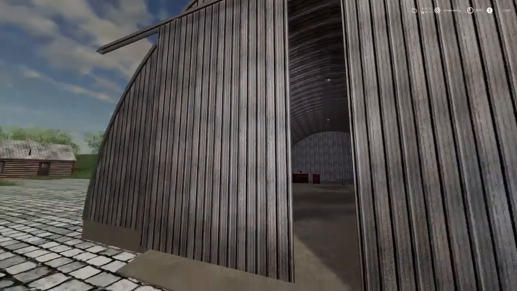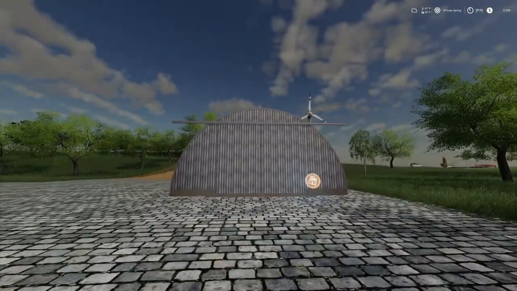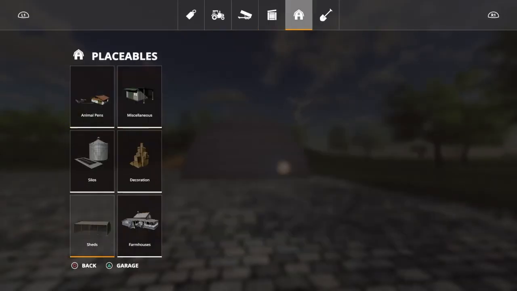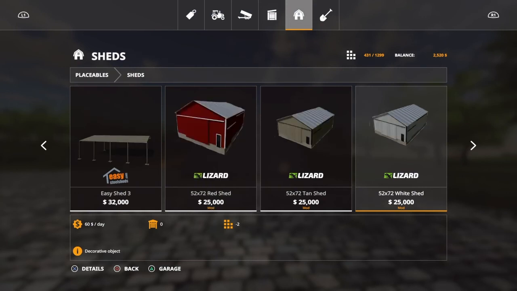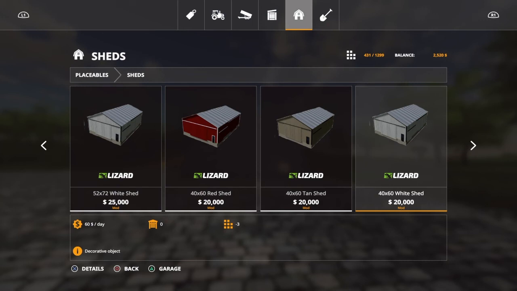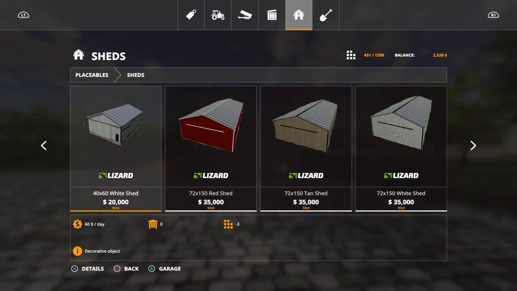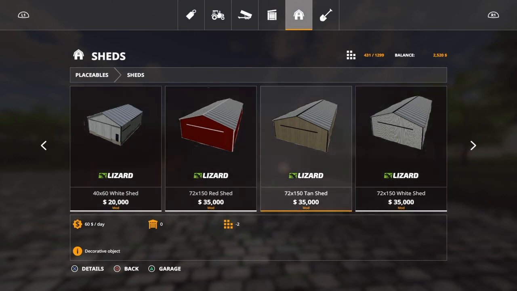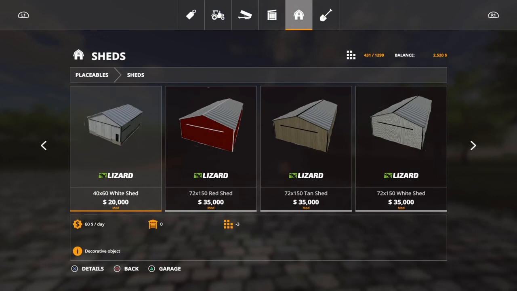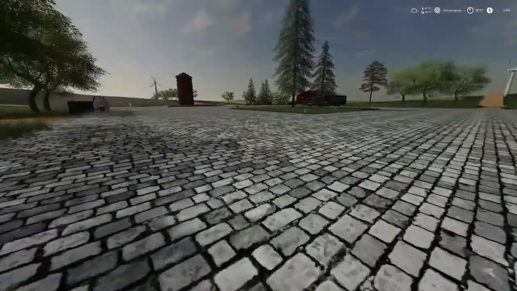It is amazing. And by the way, guys, if you didn't see it in the description of one of my videos, that is part of the American style shed pack. It is amazing. I'll show you right here. If you go into sheds, it comes with the three 52 by 72 white, tan, and red sheds, and then the three 40 by 60 sheds, the white, tan, and red. And then it comes with the 72 by 150s. Those are big sheds. And by the way, these 40 by 60s have a shelf in the back for pallets. And then it also comes with the 40 by 60 Quonset shed. So this thing right here is literally the same exact size as those three sheds.